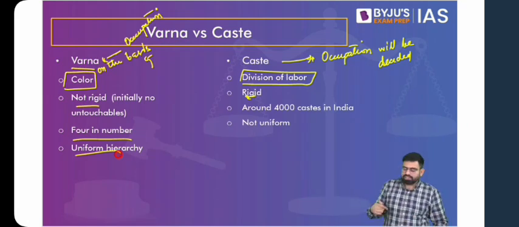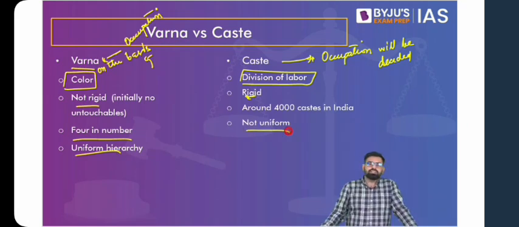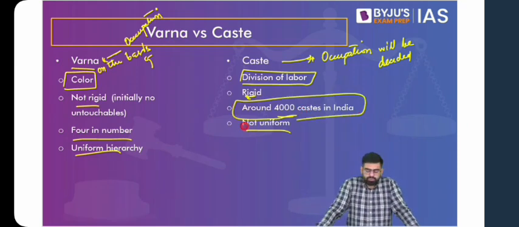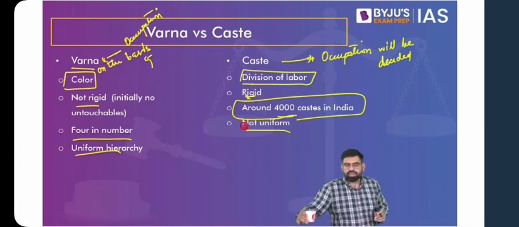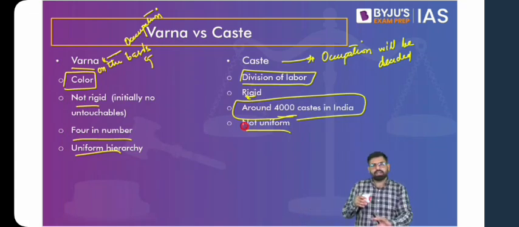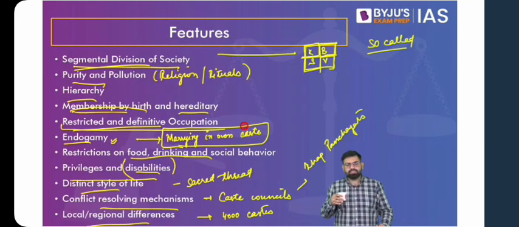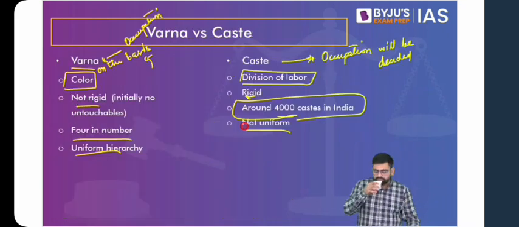But when you talk about the caste system, it is not uniform. As we've already discussed, there are regional differences, and there are somewhere around 4,000 castes, and the numbers will vary. If you search various data, the numbers will vary, because it's so vast a system that even your census cannot contain the exact idea about the number of castes. Because somewhere the castes and subcastes have merged. Why? Because the system is evolving. The features of the caste system that we were talking about are the basic features. Now everything is under transition, as we have already discussed. So the caste system is also undergoing changes.